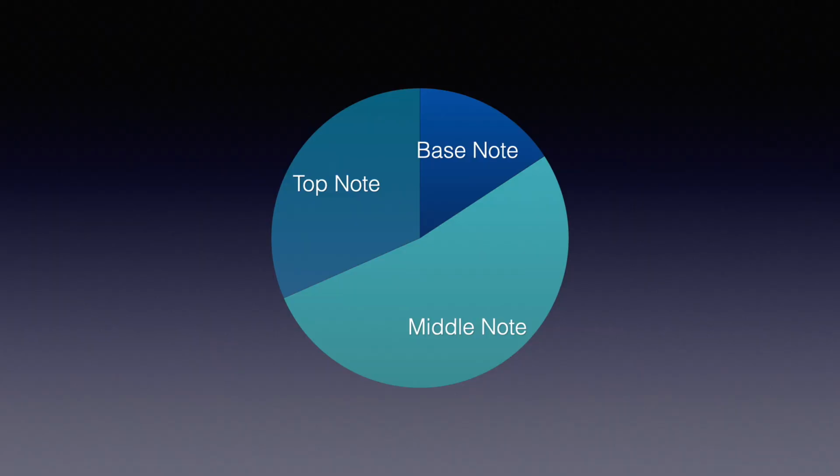Finally, let's talk about our top notes. Now these represent anywhere between 20 to 30% of the overall scent. And they're the attention grabbers. They're the notes that are going to just draw you in really quickly, and then they're also going to make a relatively quick exit because they are highly volatile, so they don't stick around as long as the base notes. Some examples are the citrus oils, so lemon, orange, grapefruit. Some other ones are basil, citronella, fir, so fir needle, peppermint, spearmint, and actually eucalyptus can be categorized as either a middle or a top note.